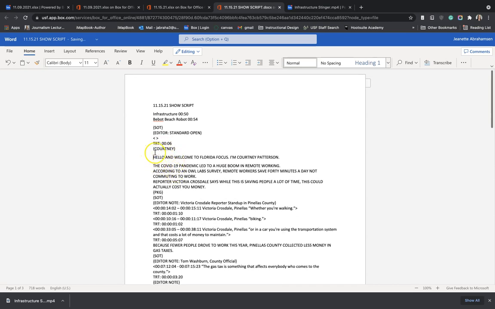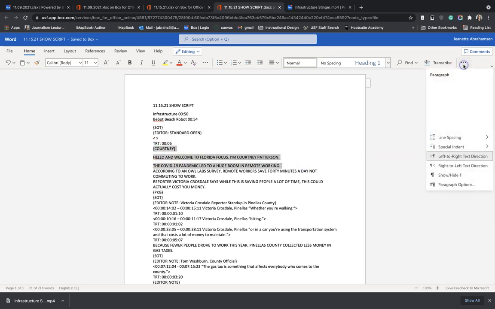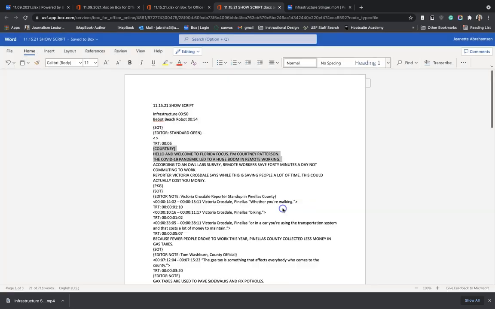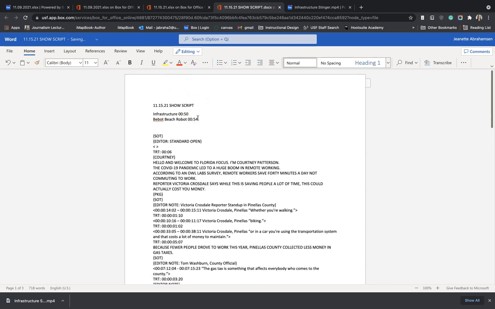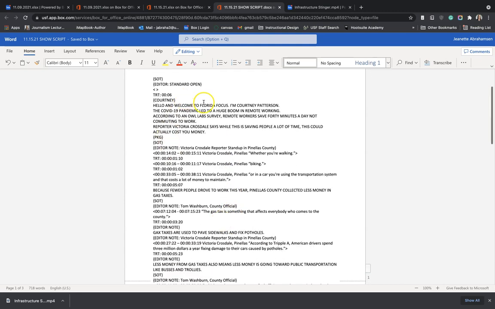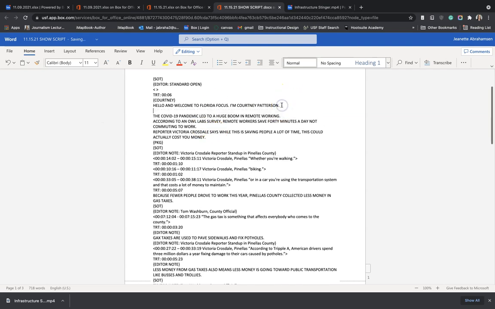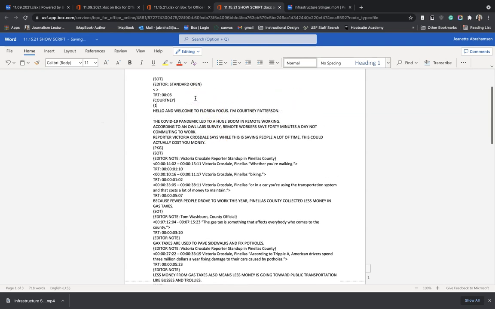This is a normal thing that happens here. If you see that these lines aren't single spaced, that can be really frustrating if somebody's trying to work out of a teleprompter. So it's important that we go over here and adjust the line spacing. You never, ever want to have a double-spaced script. That is a huge red flag if hiring managers see that you double-space your scripts, because that can cause a big problem during a live show. You want to make sure that those are single-spaced. So hello, welcome to Florida Focus. I'm Courtney Patterson. And then that's going to be on the one-shot studio mid.